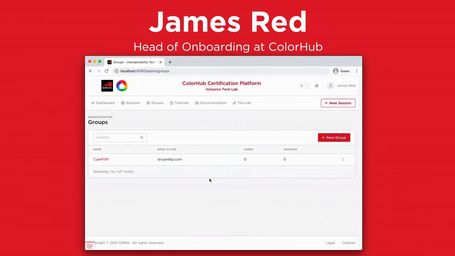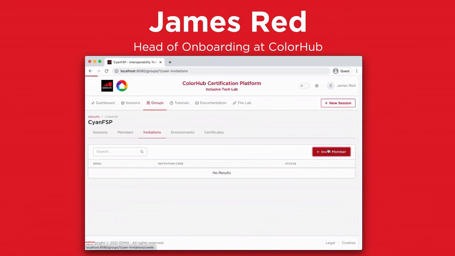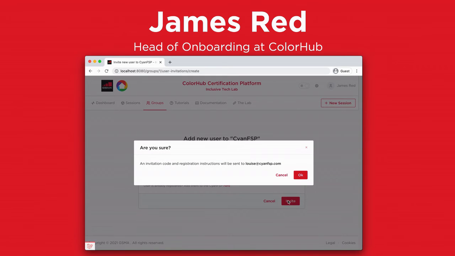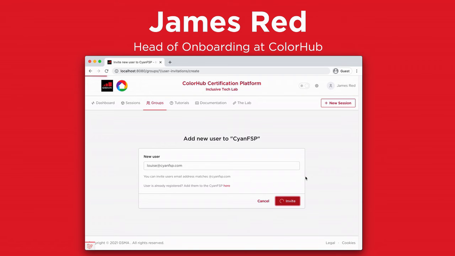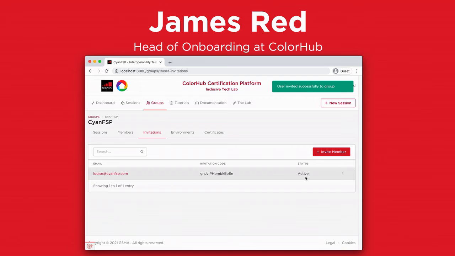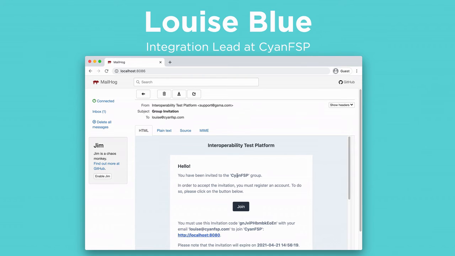Finally, James is ready to invite someone to execute these tests. Within the CyanFSP group, he creates an invitation for the first user, Louise. Louise receives an email inviting her to join the platform.